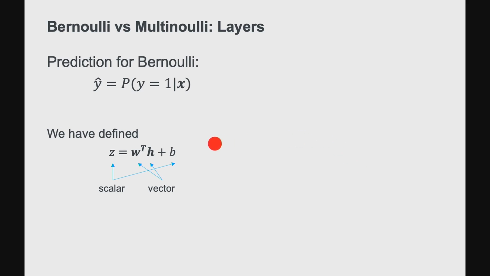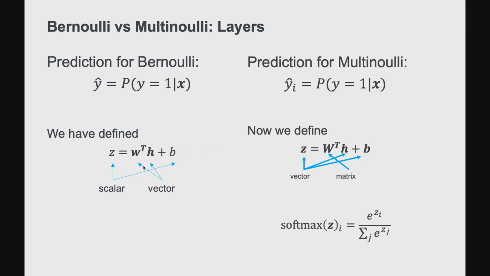So for Bernoulli, we had this z, which was this. Now, because we do not just have one output, we need a vector of outputs. Instead of a weight vector, we have a weight matrix. And we turn this z, which is a vector of values, into the softmax of z. And for a particular component of this vector softmax of z, the ith component, we compute this sigmoid-like function, but here we normalize by all the values of all the possible classes. So this softmax of z is a vector, but the ith component of it is of course a scalar.